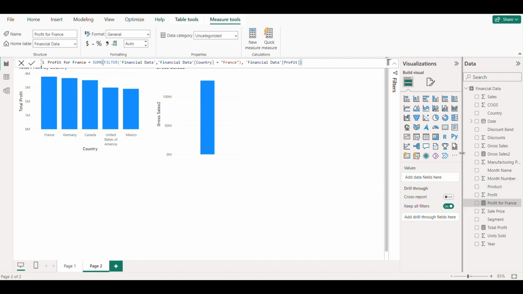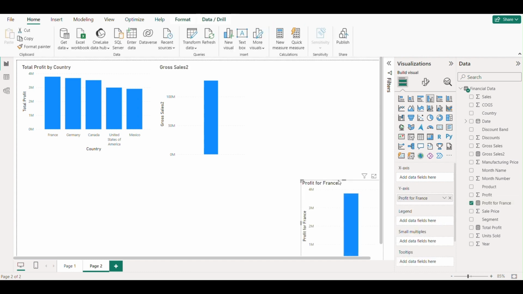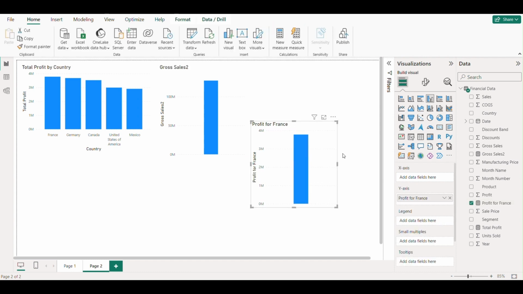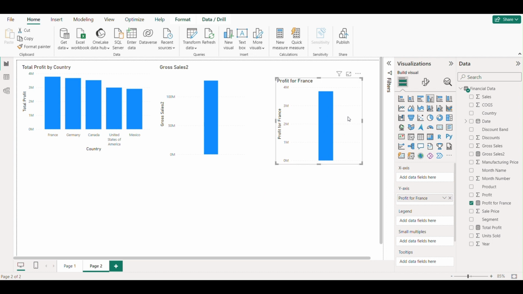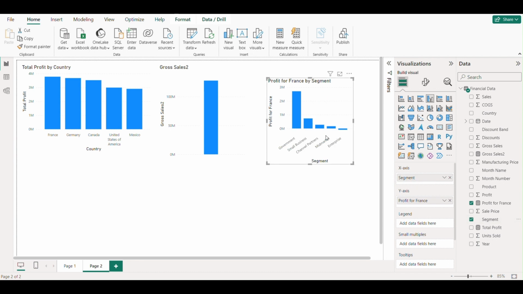Now it will create one measure for the profit for France. So just bring this one to the visual, and it will show you the profit for France. And if you want to see the profit for France per segment, we can bring the segment to the x-axis.